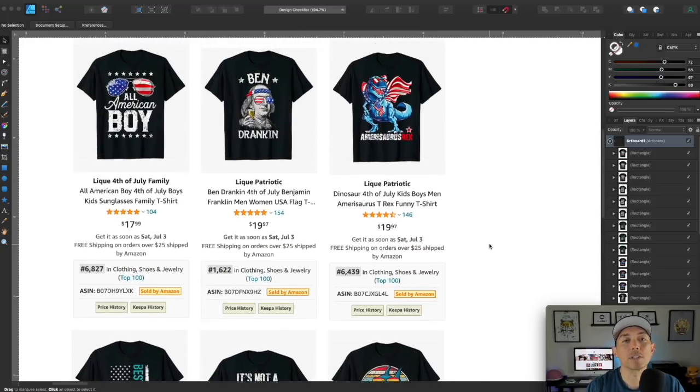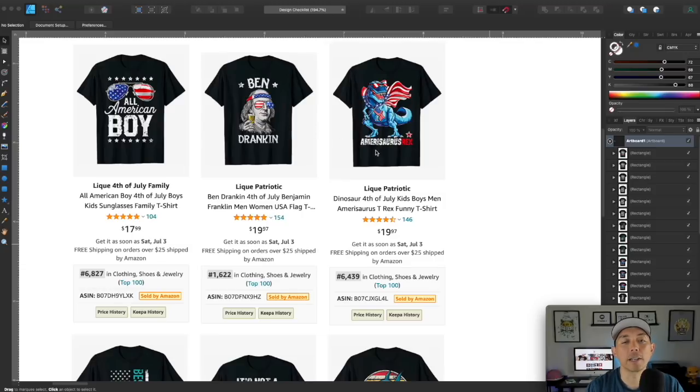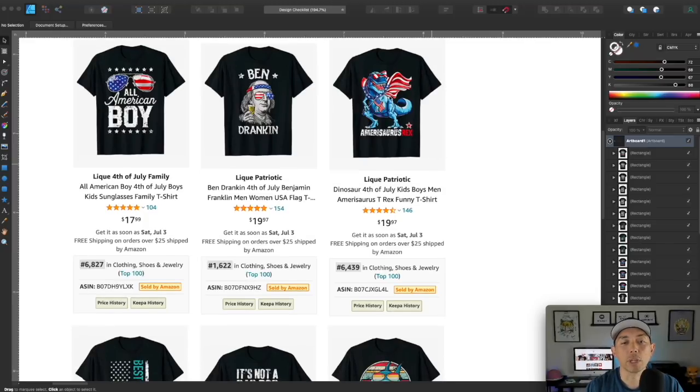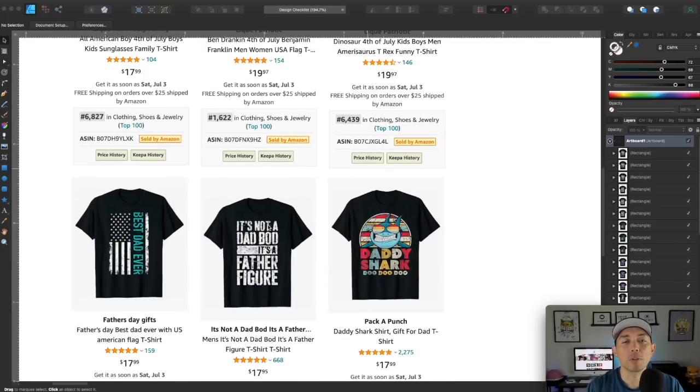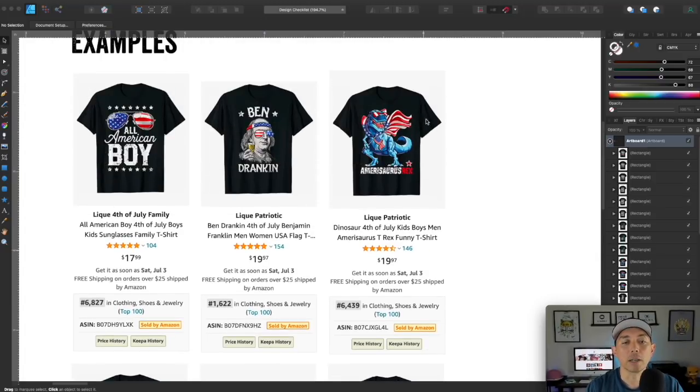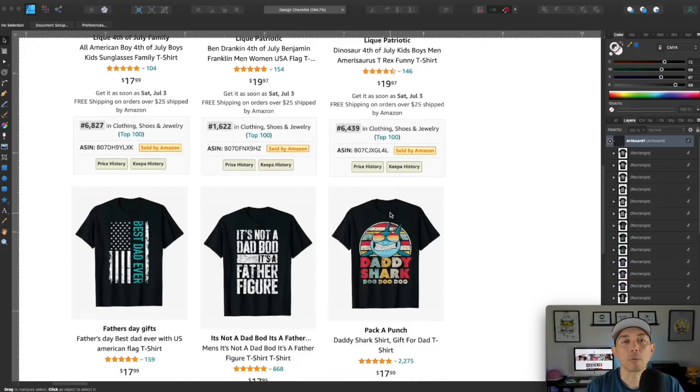And part of the reason for that is it's good design. Now, these aren't perfect designs. These are okay designs. Some of them have really nice graphics. Some of them are mainly text like this one, and this one's just a simple graphic, right? So they don't always have to be really nice graphics. They can be some simple graphics and things, but I'm going to show you with this design checklist why these tick all the boxes.